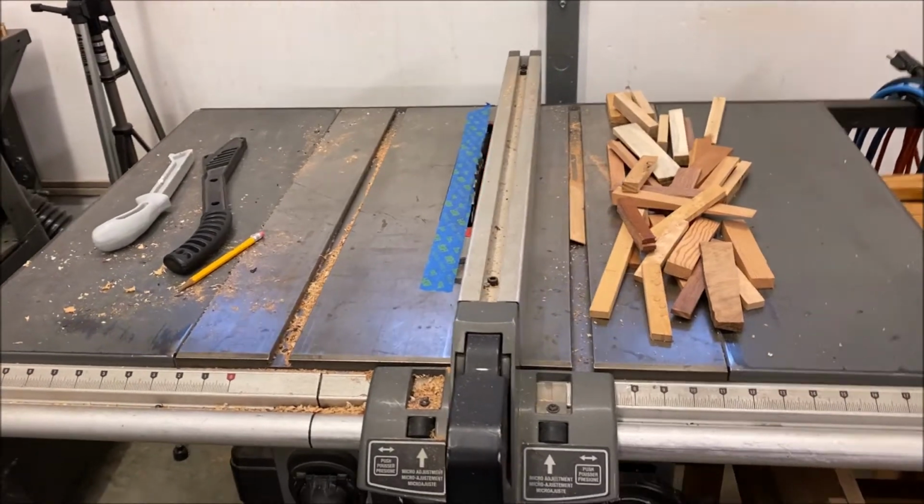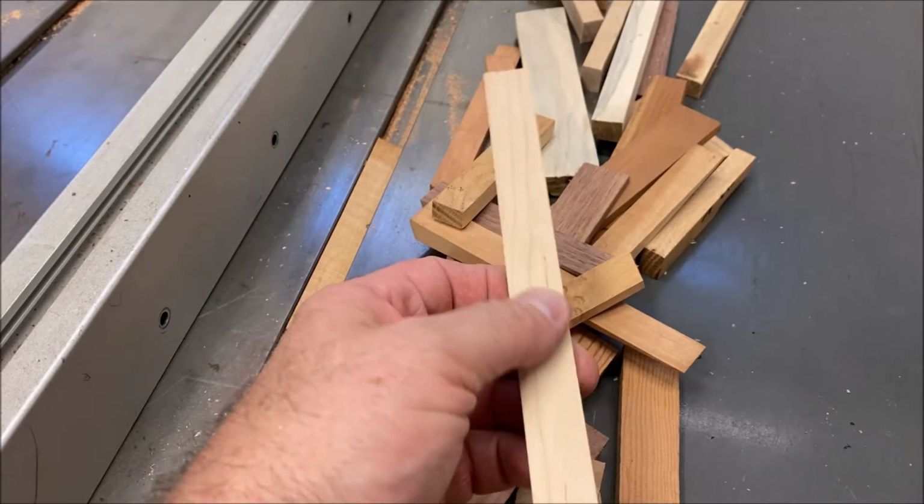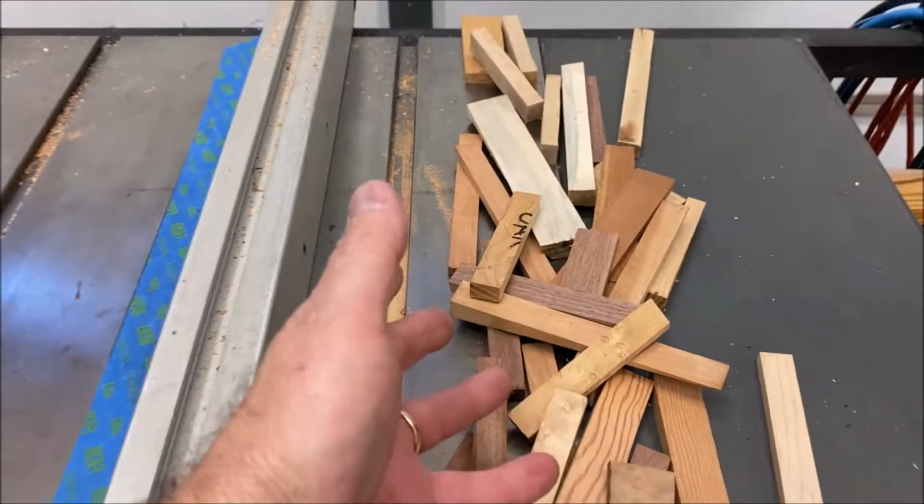All the big pieces have been cut down. These are all the cutoffs. I'm not going to let these go to waste. They've all got a nice flat side on them where I cut. I'm just going to glue all these together into one big block, and then I'll cut them up and add them into the blank. A lot of sawdust to clean up over there.